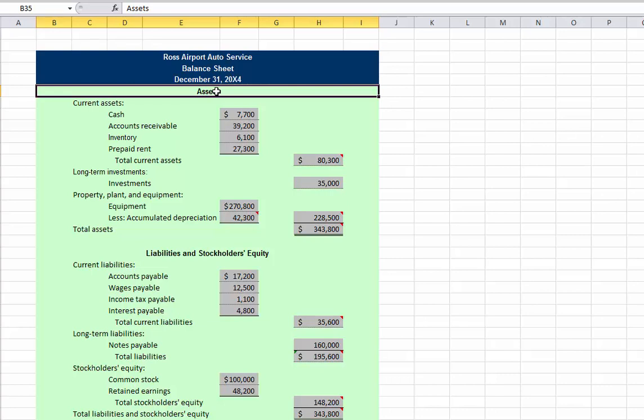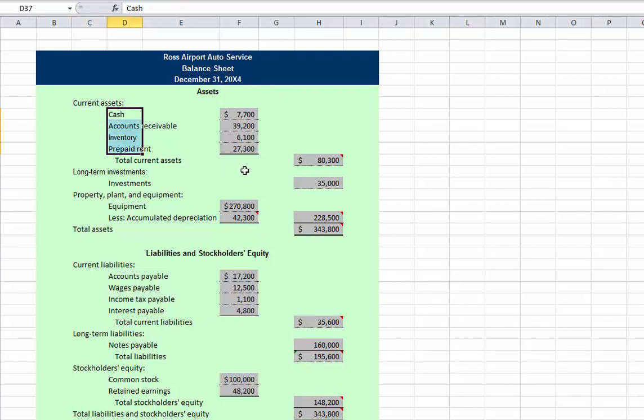A classified balance sheet has subgroups, the major components of the balance sheet, to provide more useful information to the reader. For this demonstration, the first subsection is the current asset section, which includes cash and all other assets that are expected to be converted into cash within 1 year or the operating cycle, whichever is longer. The current assets are listed in liquidity, which is nearness to cash.